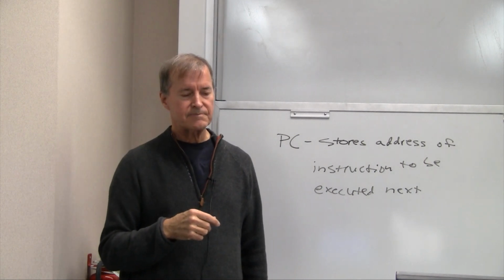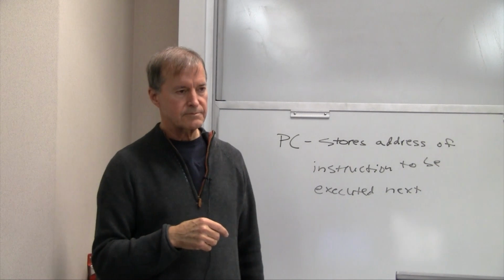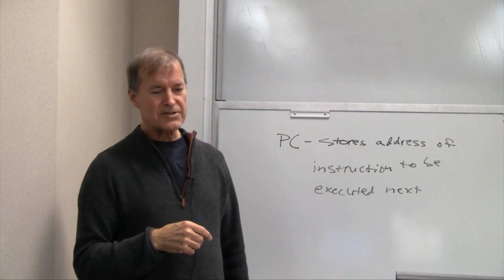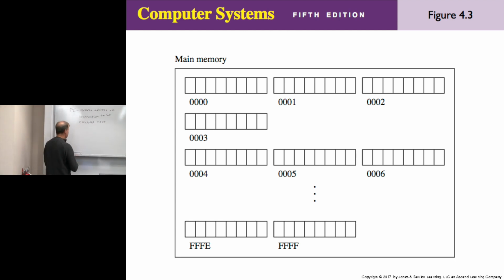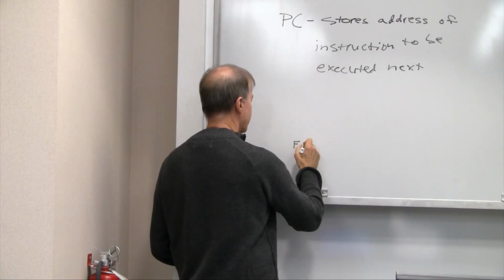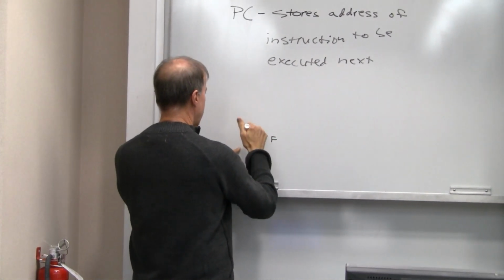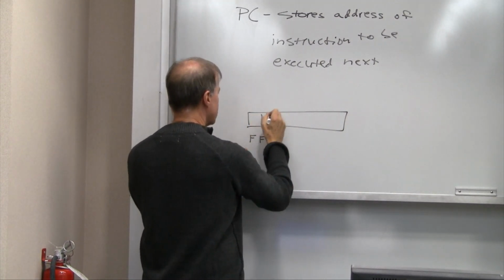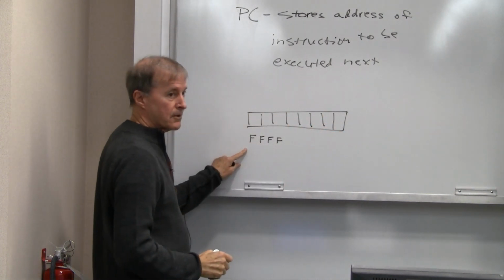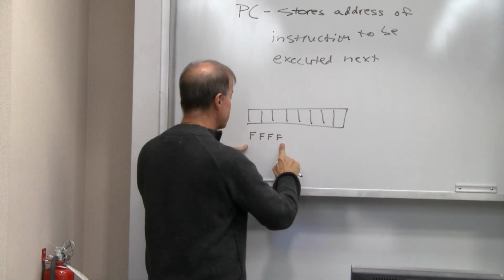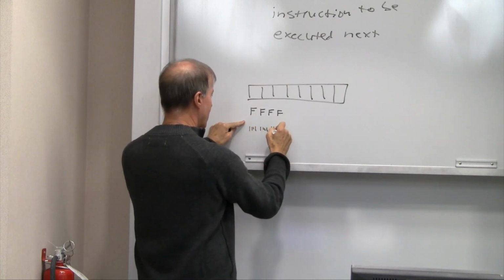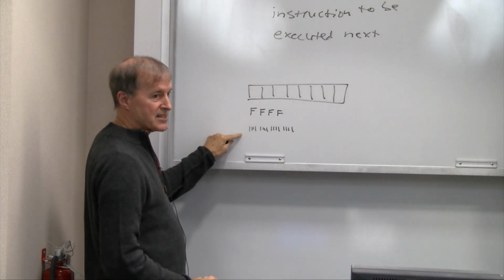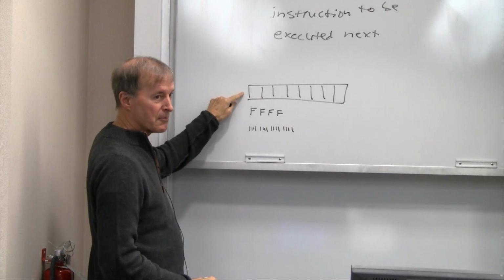Question: why are 4 hexadecimal digits needed when there are only 8 bits? That's a really good question. FFFF represents what value in binary? The cell underneath is 8 bits: 1, 2, 3, 4, 5, 6, 7, 8. But if we write the address out in binary, it would be 1111, 1111, 1111, 1111. That's the address, which is different from what is stored in the byte.